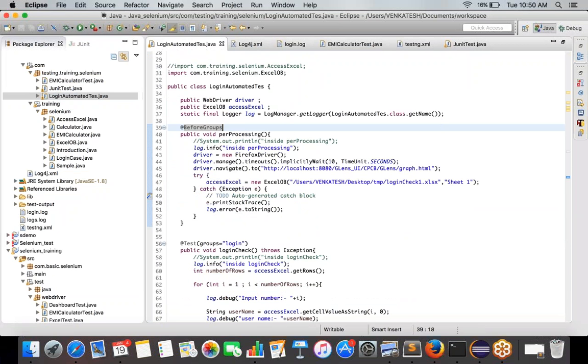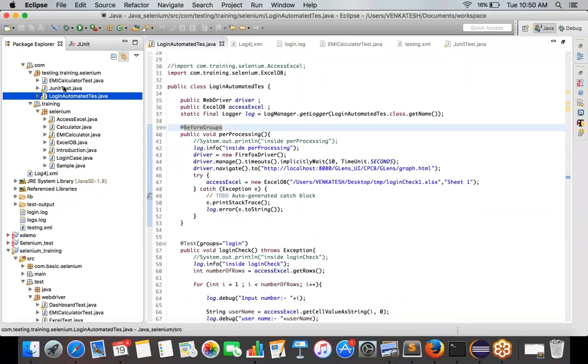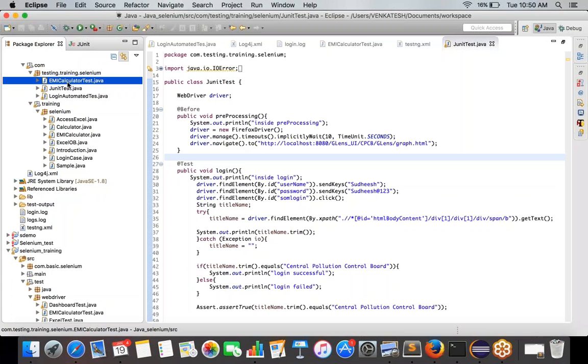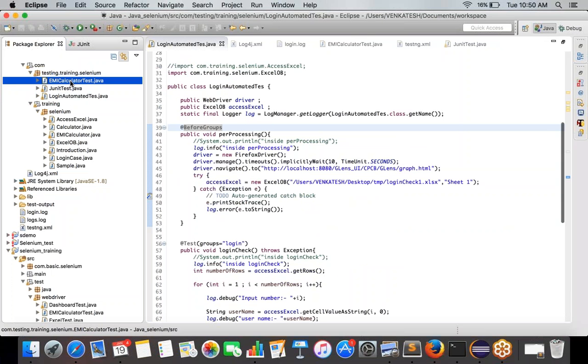Right. So the groups, what I'm saying is, assume you have these three classes, correct? Assume that each one of them belongs to a separate page. So you have one big application, and that application contains three pages, and you have written three test classes which test each page.